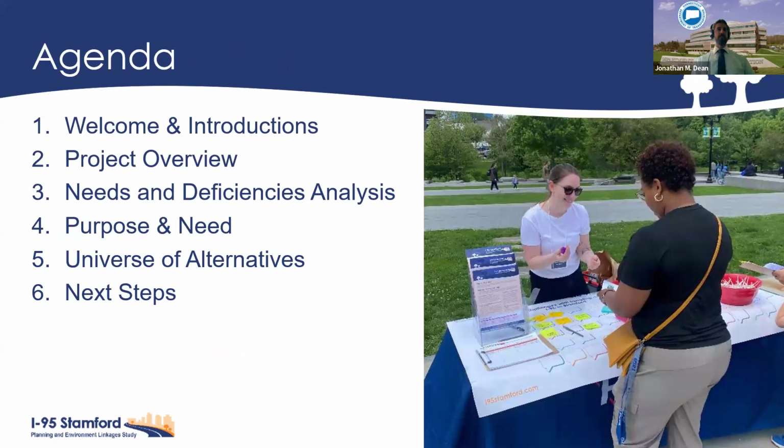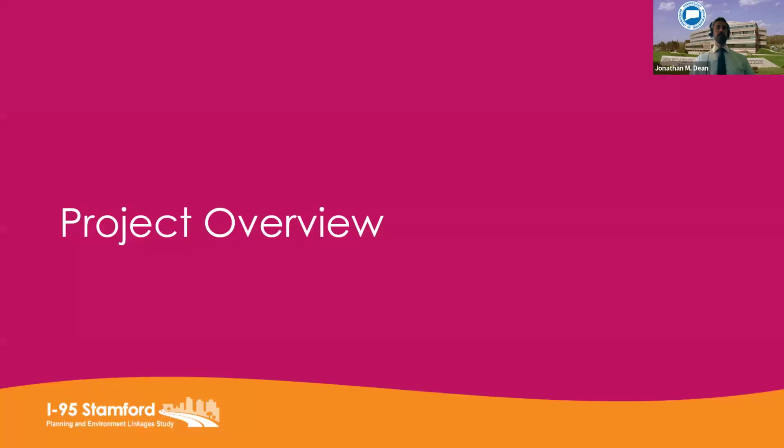So this afternoon's agenda, we'll have the welcome and introductions, which you just heard. We'll give a brief overview of the project. We'll present the findings of our needs and deficiencies analysis that we recently completed. And we'll introduce our preliminary purpose and need that will define the improvements made under the study. We'll talk about the universe of alternatives that we're considering, and we'll talk about the next steps in the study as well. So now I'll give a brief overview of the project.